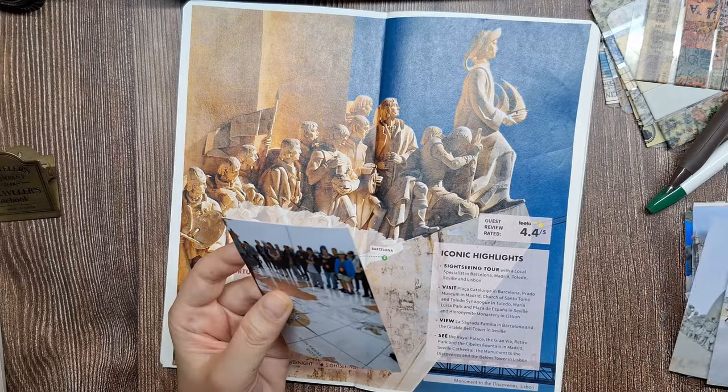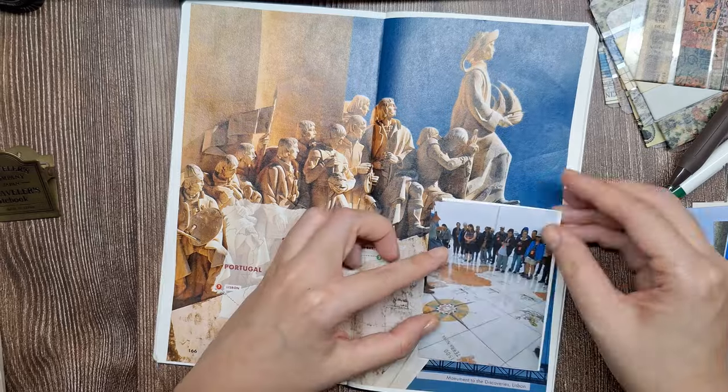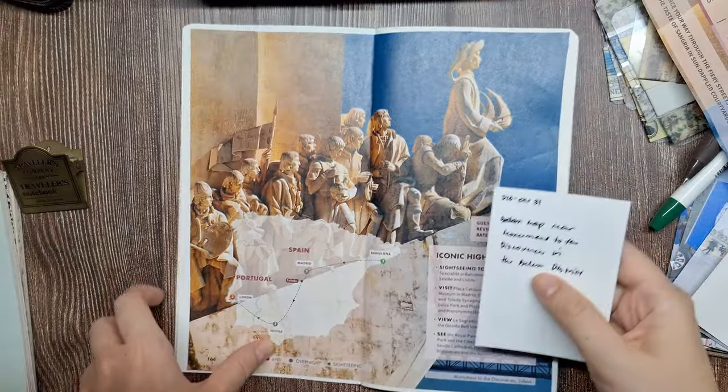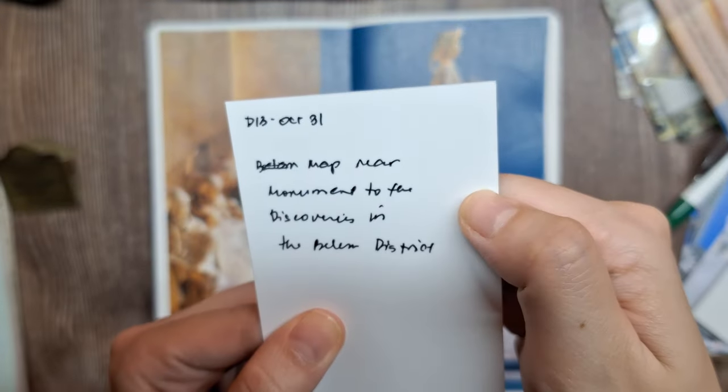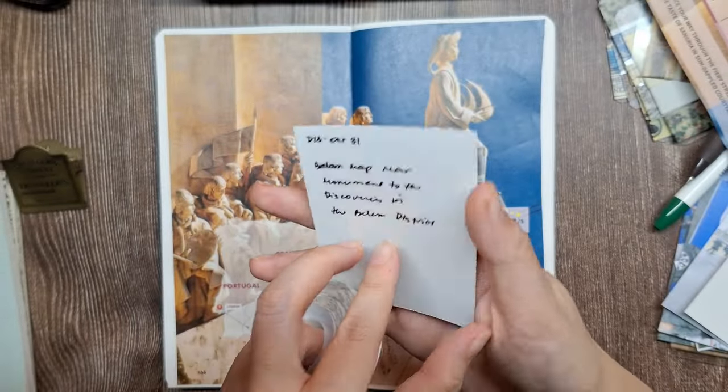To cover the text found at the bottom right of the brochure page, I'll add this photo of the map on the ground beside the monument. In this photo, our tour guide was explaining to us the routes taken by explorers during the 15th and 16th centuries.